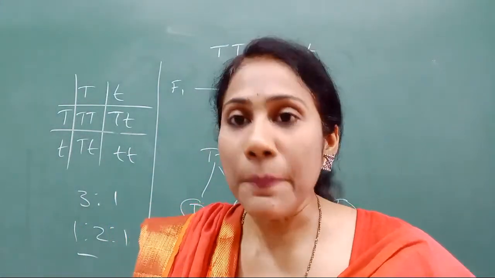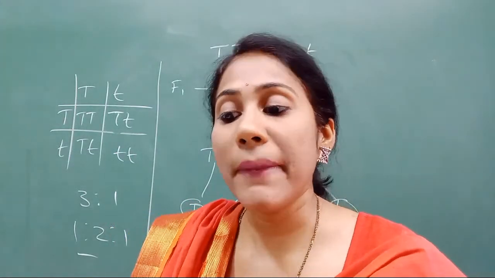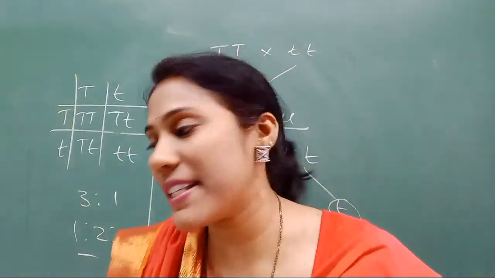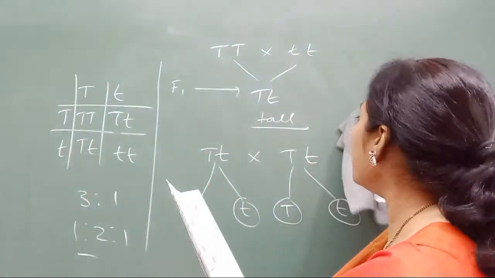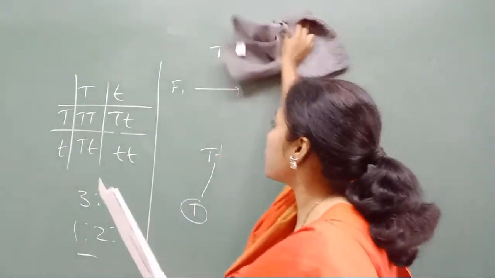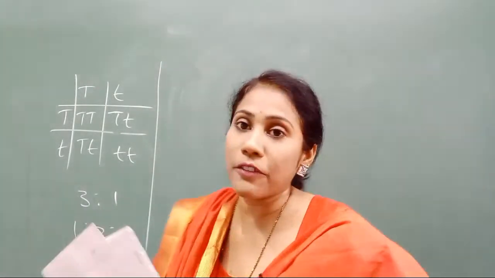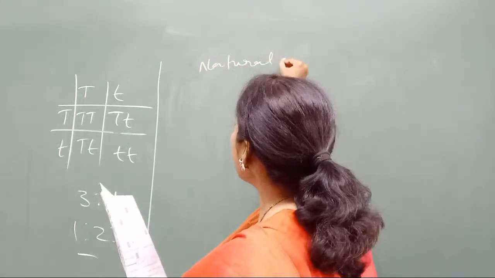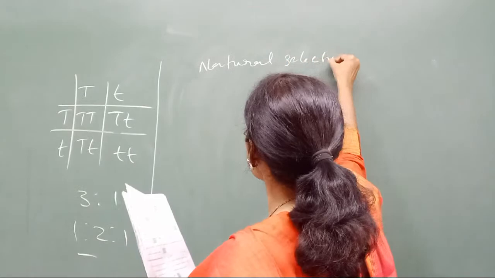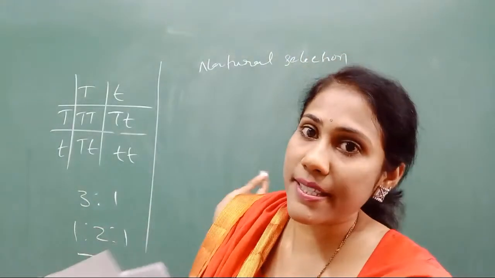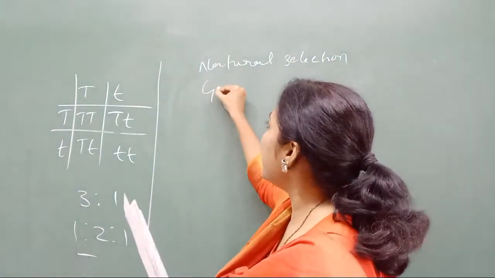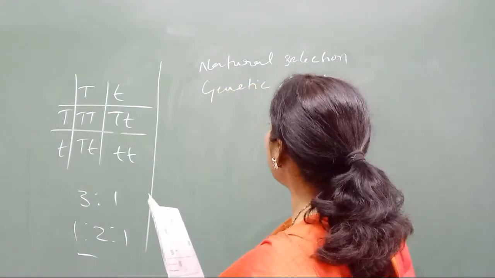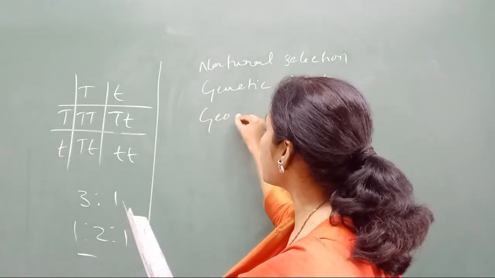Okay. And observe this, 36th. Mention any 4 main factors that lead to the rise of new species. So they are not asking you to explain. They are just asking you to mention. So if you can mention, that is more than enough. You can mention natural selection. Natural selection is one way where new species formation takes place. Then genetic drift you can mention. Geographical isolation you can mention.